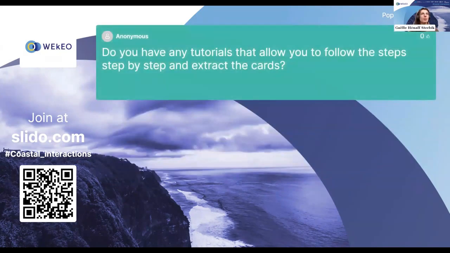This question is about whether we have any tutorials that allow you to follow step by step and extract the maps. I don't think we have a WEkEO viewer tutorial, but we have tutorials with Jupyter in the Jupyter catalog of the WEkEO website. So you can find step-by-step tutorials in this catalog, I think.